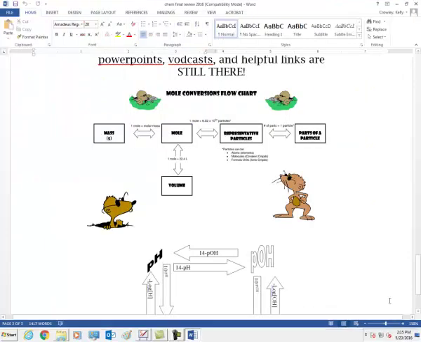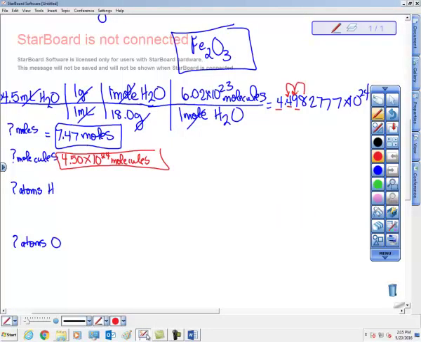Now we haven't finished the problem yet. They still want you to go to atoms of hydrogen and atoms of oxygen. That's what this last part is all about, where it says parts of a particle. So the particle that we had was a molecule, and molecules are made up of, well, atoms in a bond, right? So think about water. How many atoms of, let's do hydrogen, how many atoms of hydrogen are in one molecule? So here's H2O. How many atoms of hydrogen do you have in one molecule?